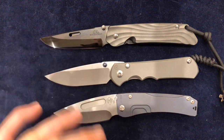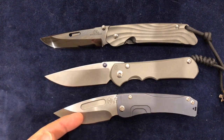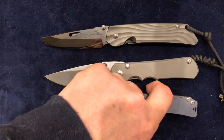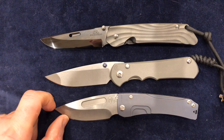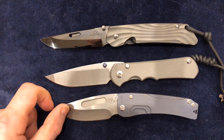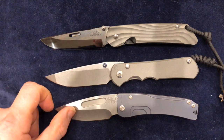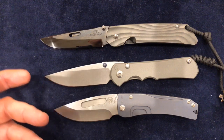Well, it depends. I've seen it between £450 and £495. I don't know what it is in America. It'd be less than that in dollars, I suspect. The Medford comes in around the £500 mark, and one could argue that's a little bit expensive for what it is, but it is a Medford. I'm not sure you could quite call it a custom knife. You probably have to call it a mid-tech. None of these are custom knives, they're all production knives.